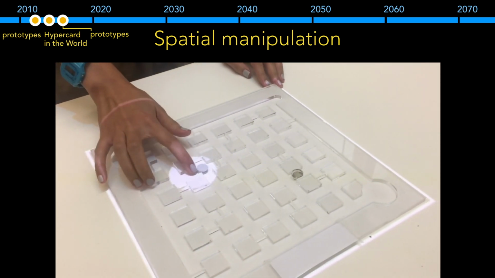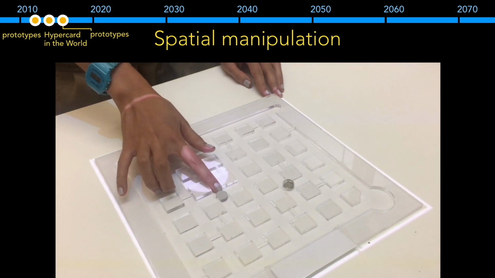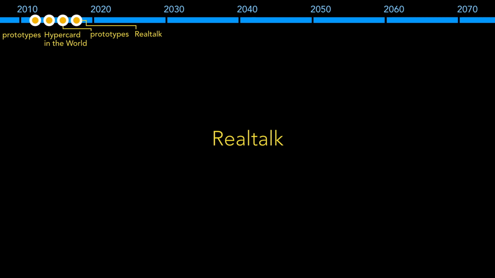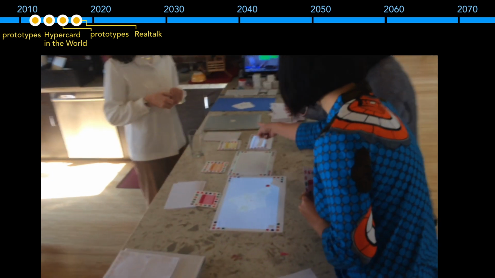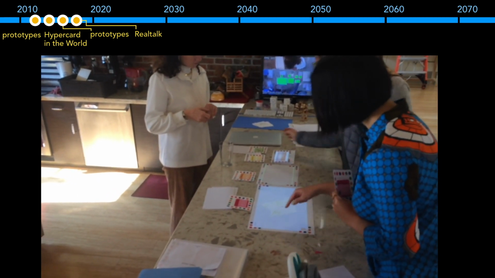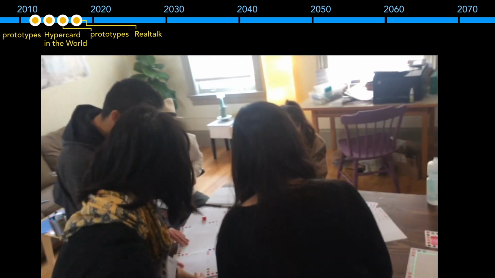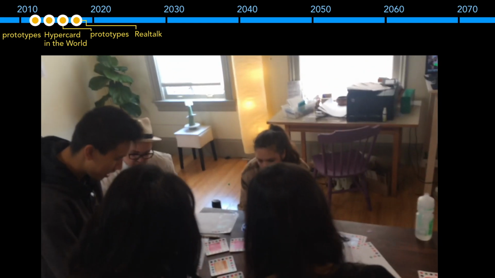And all of this culminated a couple years ago in RealTalk. So RealTalk was the first system in which we could actually seriously start bootstrapping. It was the first system that was designed so that we'd be able to put our laptops away and actually start working entirely in the system itself. So in RealTalk, programs are physical objects. They're just things that are lying there, and you can pick them up with your hands and move them around, and they can draw pictures on each other or affect the world in whatever ways you want.